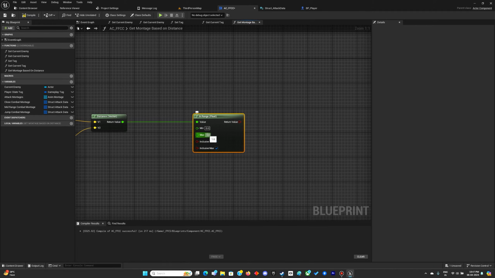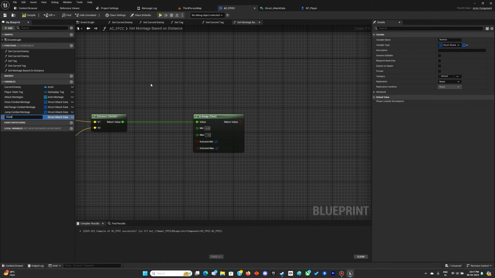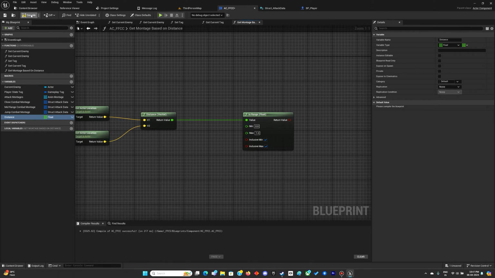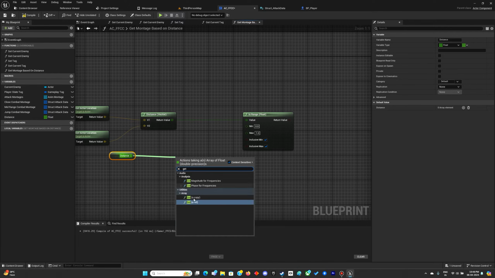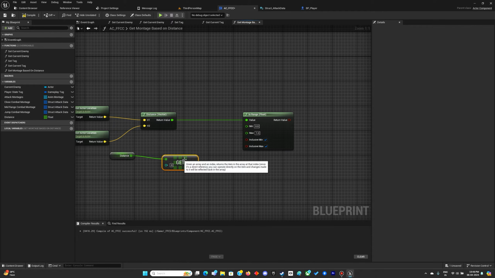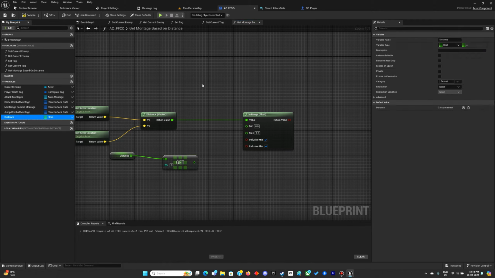Now the minimum and maximum. Minimum would be 0. I'll create a distance check. You can actually have it as normal floats and have three distances for close combat distance, mid-range distance, and jump distance, but I'll be using an array, because it's easier to keep variables in limited amount.